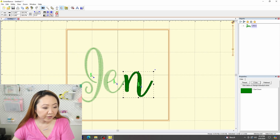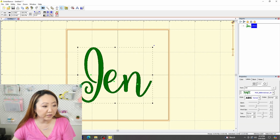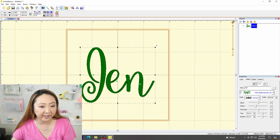And you can move. So say I wanted the E to connect with the N, you can move it like this. You can also center this whole thing here. So center the design, so this centers it. So lots of different ways you can manipulate the design, change things around, edit it.